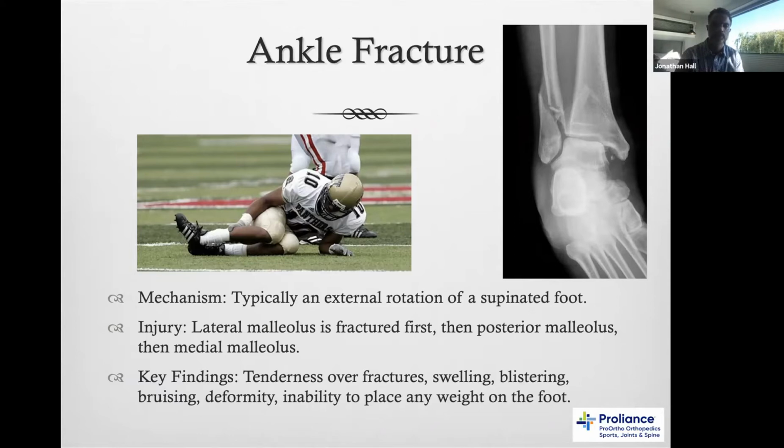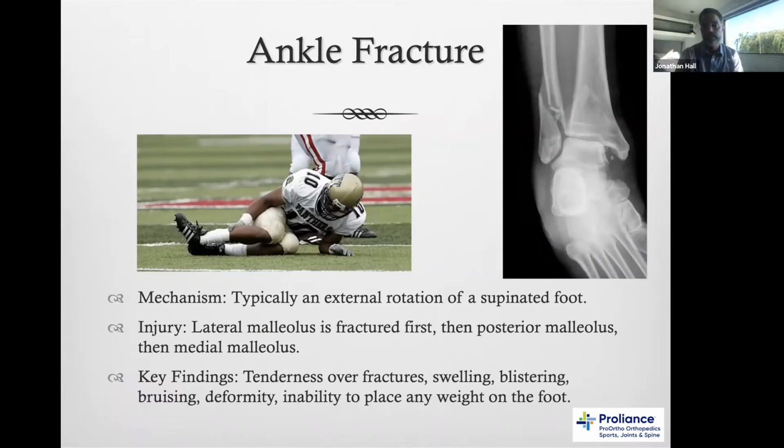And a stable ankle fracture is one where the talus, the bottom ankle bone, and the tibia actually still line up and they stay in alignment. If that doesn't happen, if the breaks are such that that bone underneath, the talus bone, is shifting and moving, that's called an unstable fracture. And that fracture is one that I need to fix with surgery.